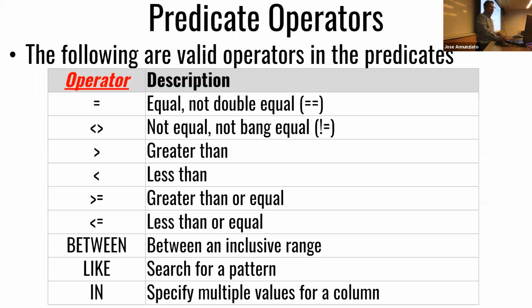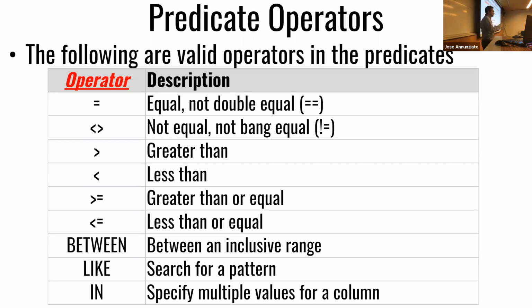So the WHERE clause allows you to do comparisons, right? Basically write a Boolean expression where some field is equal to another field, and some other field is greater than some other field, or some field is less than some other field. So you have all sorts of operators that allow you to compare these fields. Equal is just a single equal, not the double equal. The not equal is a less than and greater than sign, not the bang equal. Careful. Then you have your normal greater than, less than, and so forth.